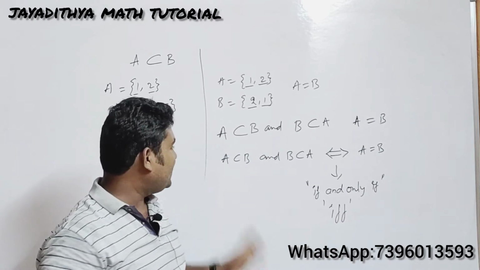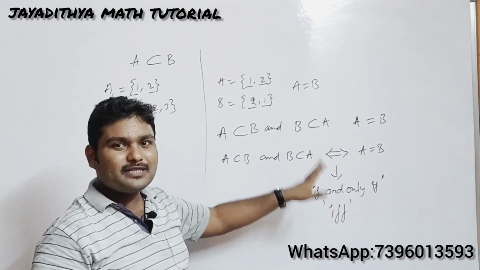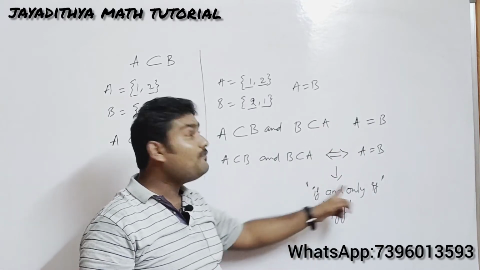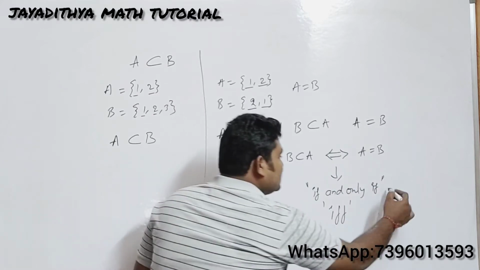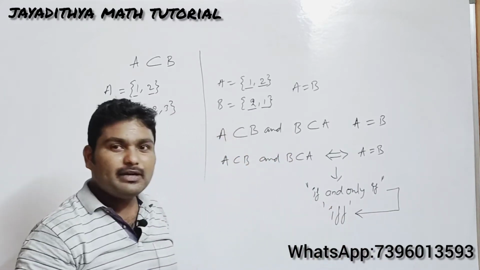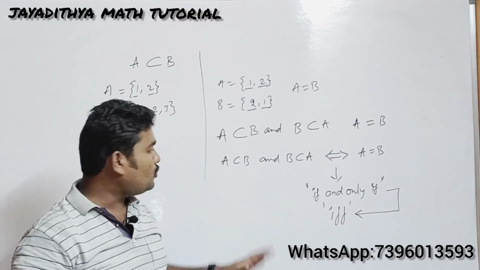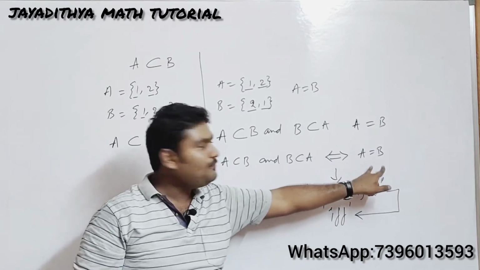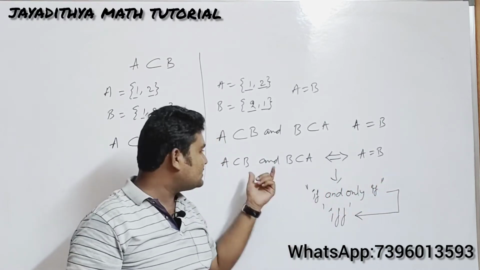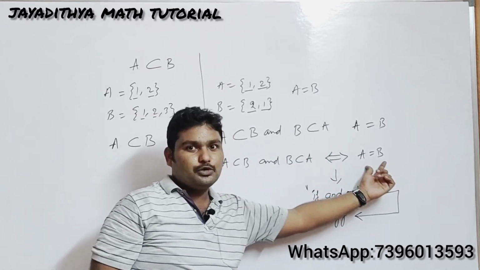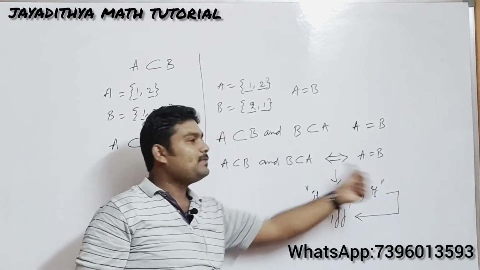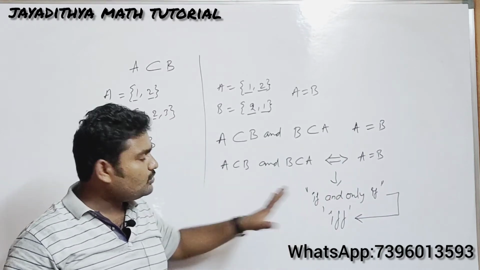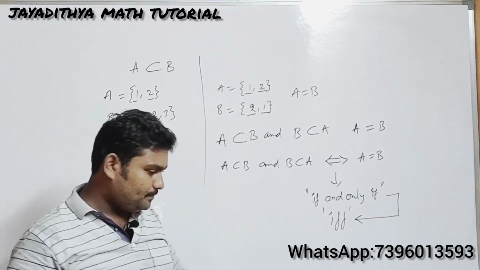So how to write the statement here? A subset B and B subset A if and only if A is equal to B. So see here, these two terms are having the same meaning. Clear? These two are having the same meaning. And you can also see from the right side, if A is equal to B, if A and B are equal sets, so what can you say about subsets? If A and B are two equal sets, then A will be subset of B and also B will be subset of A. So this is about the double implication symbol, right?